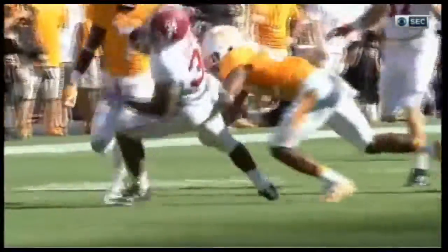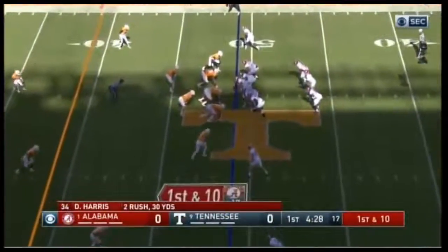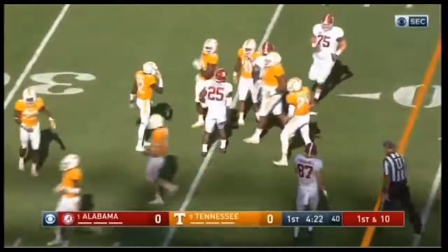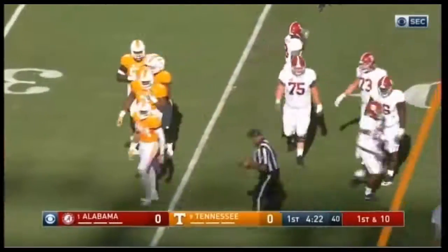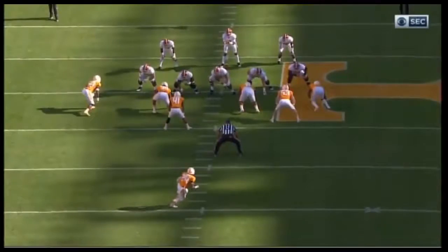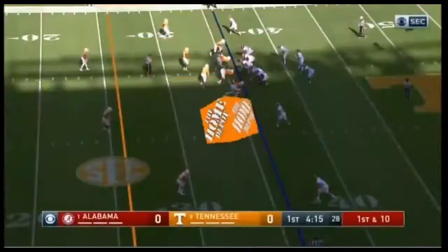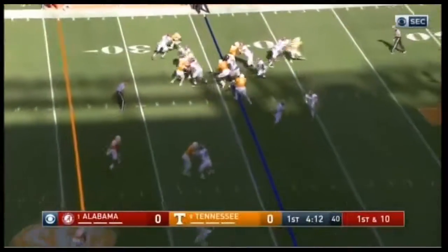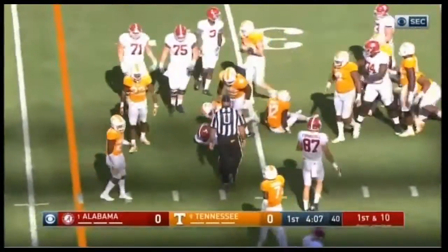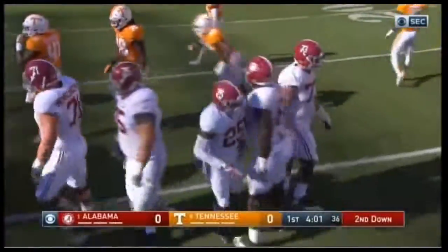Every once in a while, you know they're going to go play action and go downfield. Sweep to the right — this is Joshua Jacobs, the third running back we've seen, with Todd Kelly Jr. on outside zone. Alabama, known for running more to their left, has been running to the right in this game, staying away from Derek Barnett. And he's inside the 30. This drive began at the 9-yard line. Where Alabama is so tough is how good they are on first down — against Arkansas they had 27 first downs and averaged 13 yards on first down.